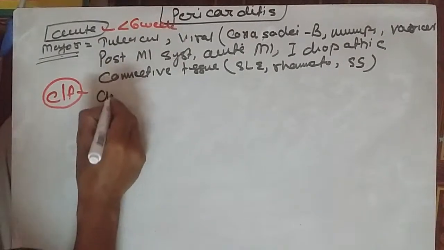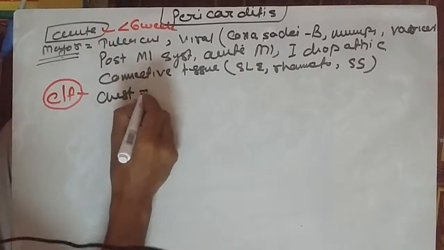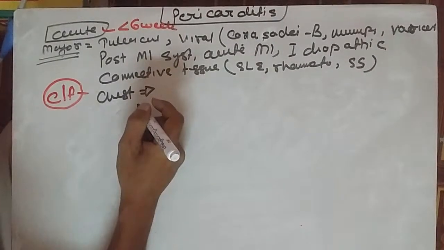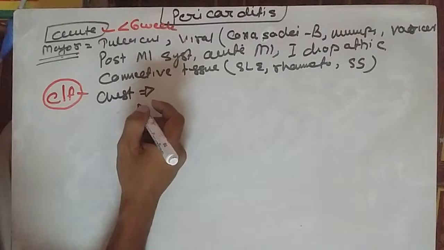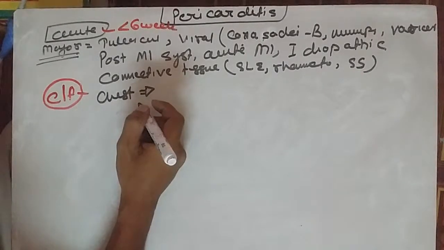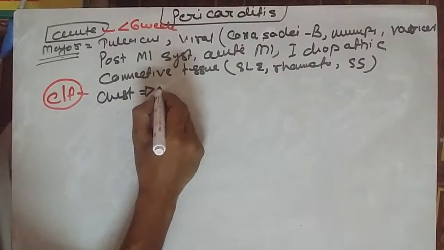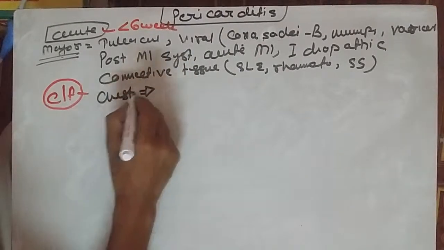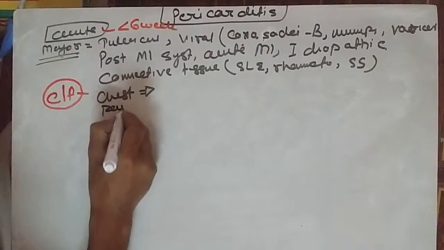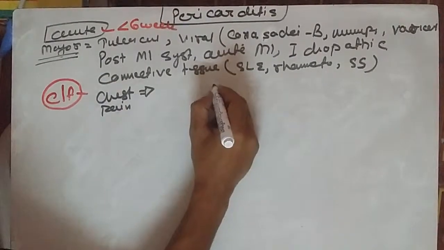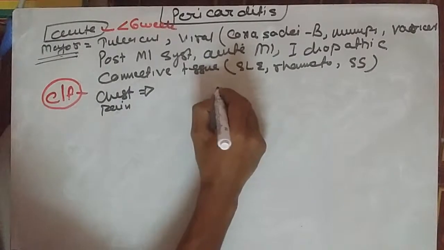The clinical features of pericarditis are very important because they are specific. The chest pain radiates to the shoulder and neck, with radiation to one or both trapezius muscles, and is usually relieved by sitting up and leaning forward. This chest pain has all these specific points that one should know.